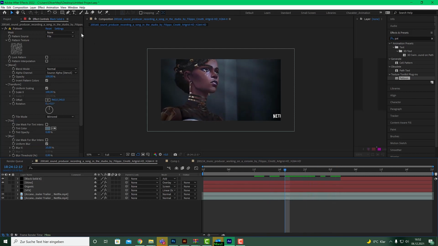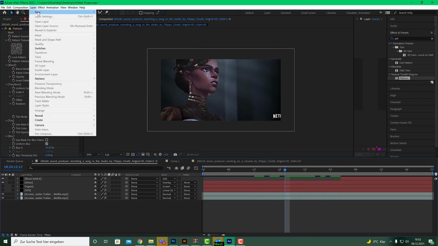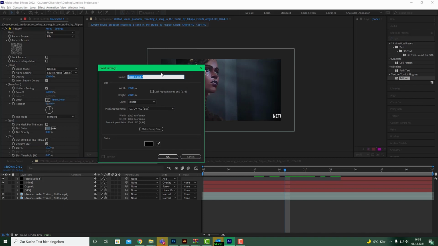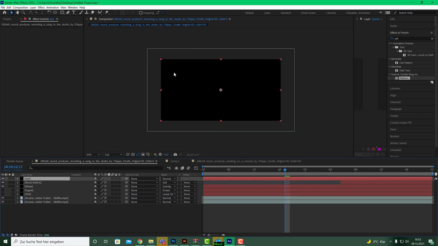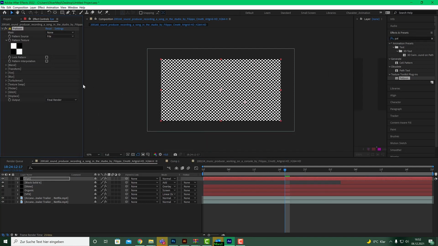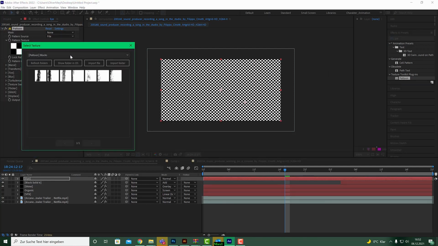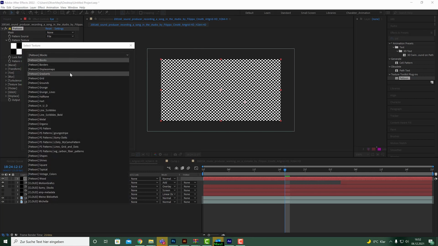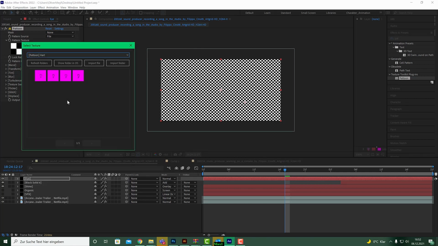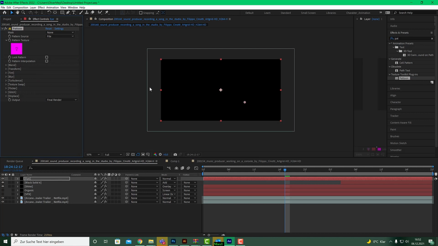Okay, so go in, make a new solid, call it heart or eye. Here we go, comp size, black background, and again a Pattoon. And then here we go, we have our heart texture.